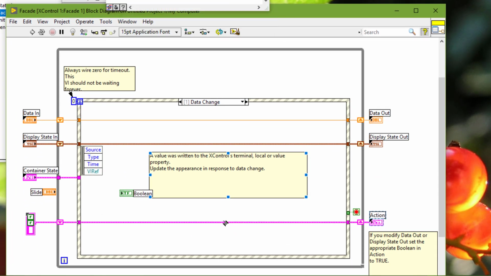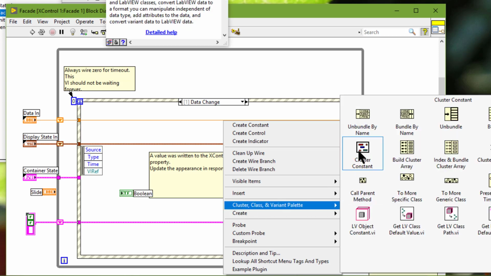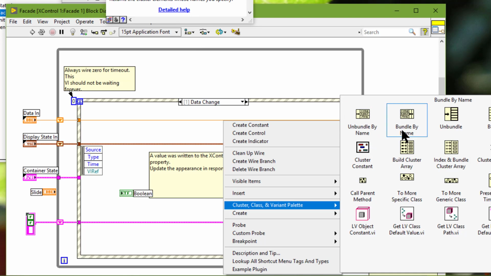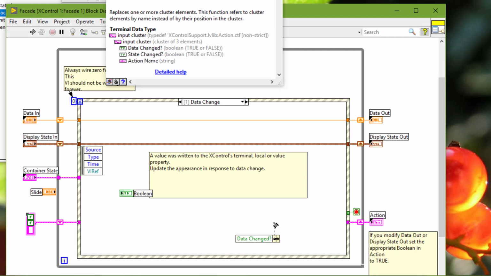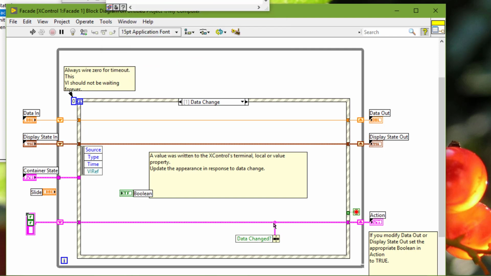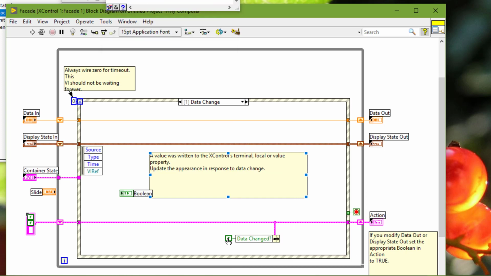We should set the data changed to true when the Facade VI changes the data out indicator.